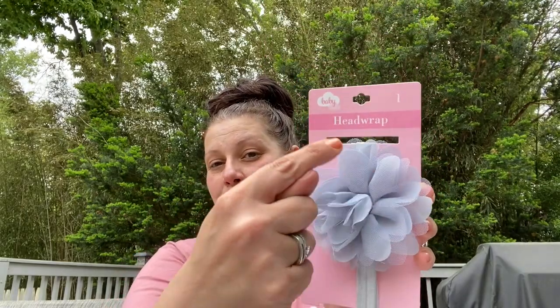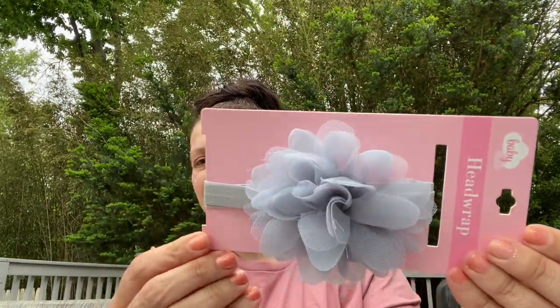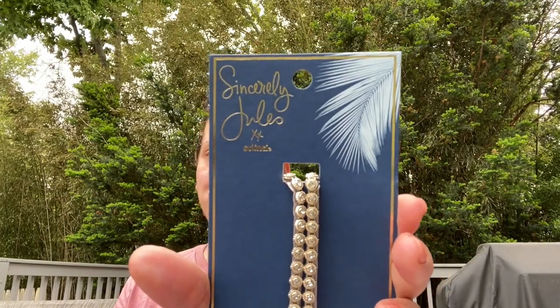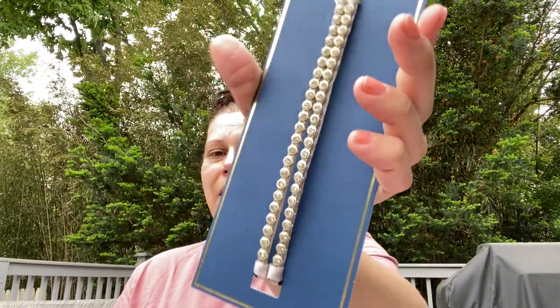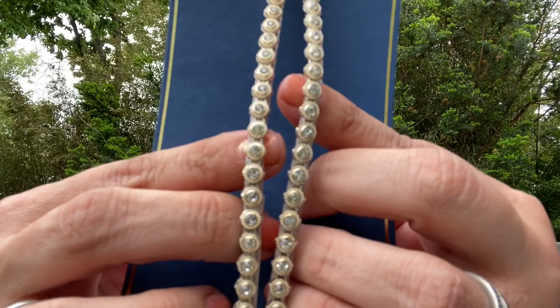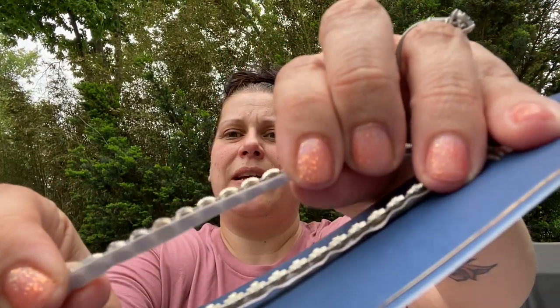I had gotten the one that was a bow in gray last time, but I got this big flower one that I found now in gray to add to the baby gift. And then for me, and one to save as a gift, they had these. I also showed this in a walkthrough. This is the Sincerely Jewels by Scunchy. It's an elastic headband, double-stranded with these gorgeous rhinestones on there. Those are legitimate rhinestones. I don't know if you can see them, but they're pretty amazing. And it's on a whitish gray satin. Absolutely beautiful. So one for me, one to add to a gift.